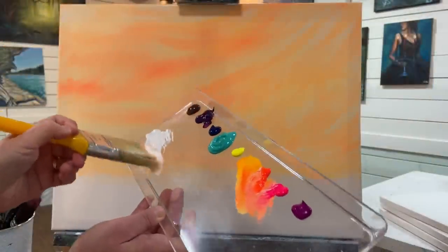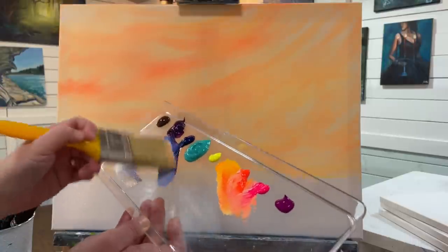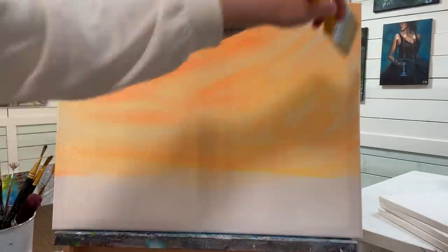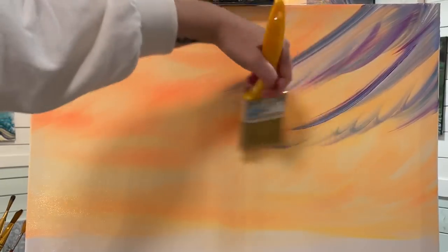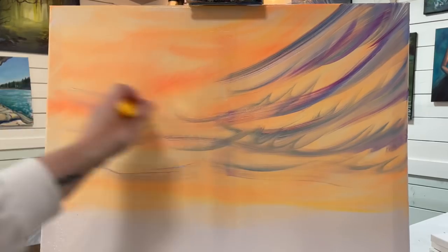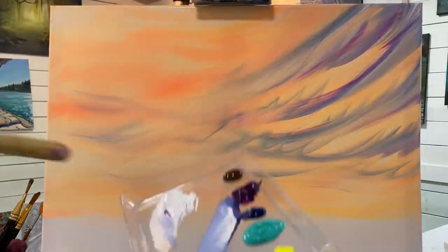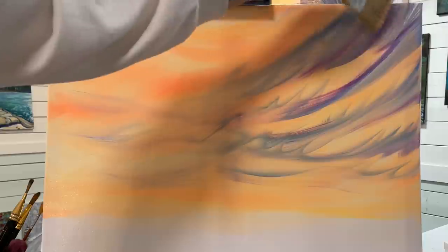Okay, without washing my brush, I'm gonna take some white, a little bit of phthalo and purple. A little bit of the neon violet and I'm going to start from up here, pull, wiggles, then we're going to make some smaller ones down here, start pulling across. The trick is to do this when the paint is still a little bit wet. You want to be a little bit more generous with your white.